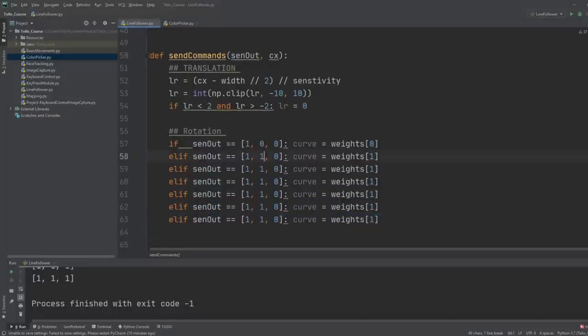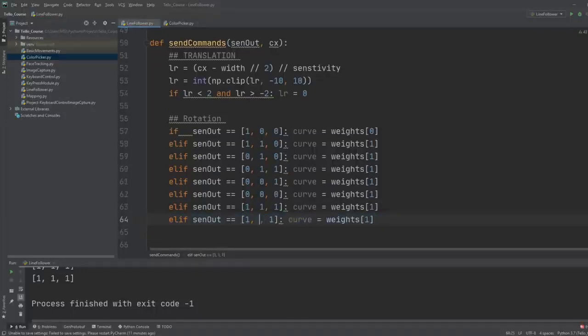If we need, we will remove. So it will be 110, then 010, then 011, then 001. Then we can also have 000, and we can also have 111, and we can also have 101.